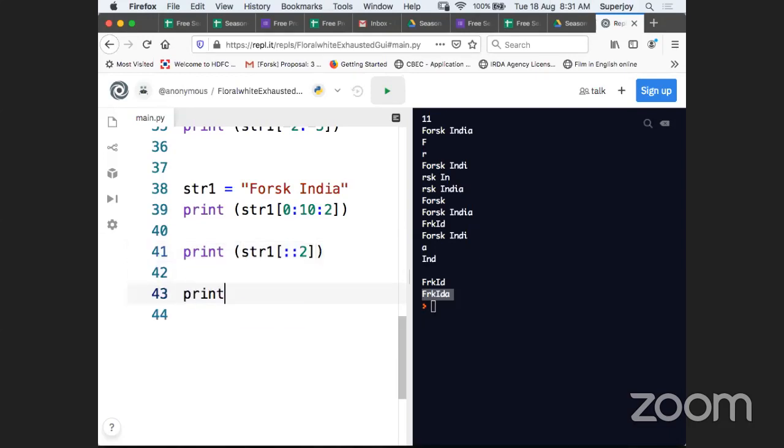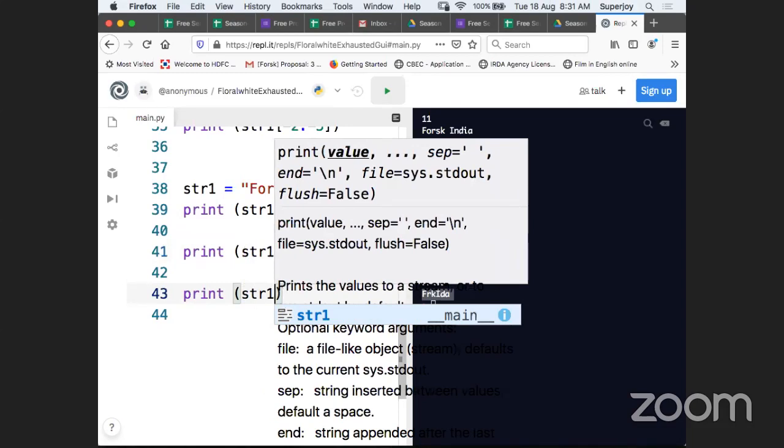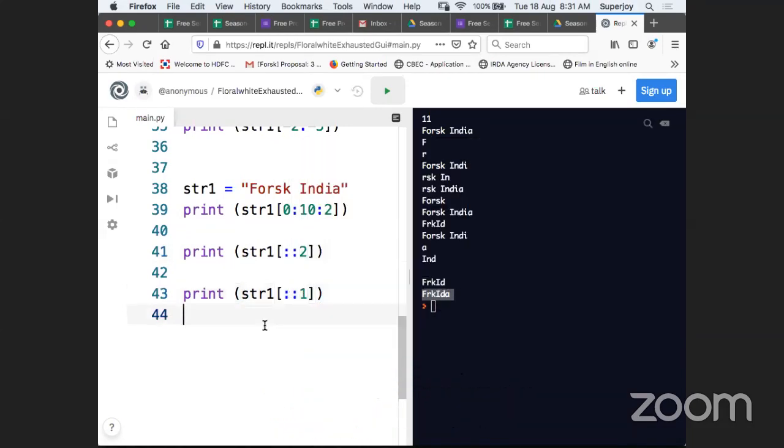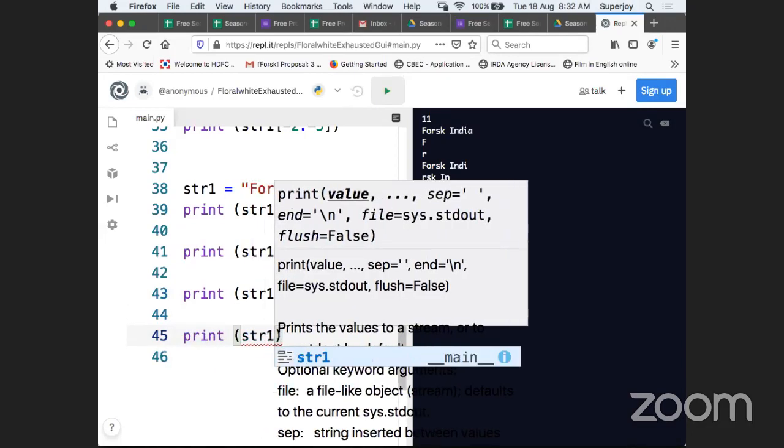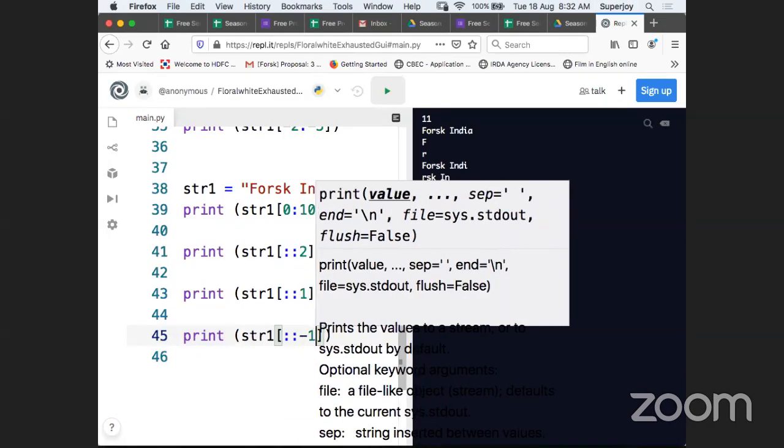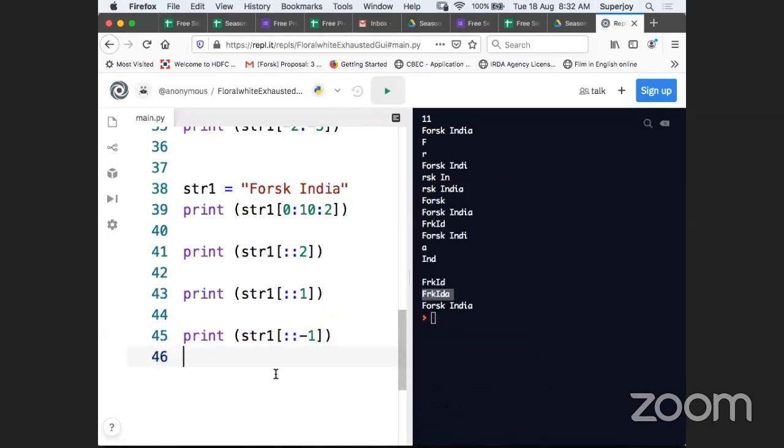Now, similarly, I can make a change here as well, str1 here, and then this. Can you respond, guys? What will happen in this case? This time I'm taking stepping 1. It will print everything. Yes, Minu, you're right. So it will print everything. And if that is the case, what happens if I do something like that, str1, and then I say this, and this time stepping is -1? What will happen in that case? That means I'll count everything, but I'm going in the reverse direction.